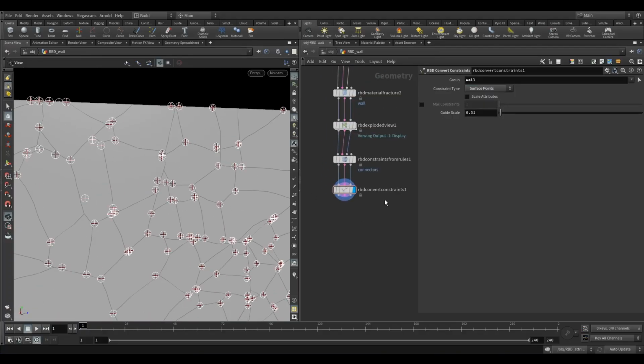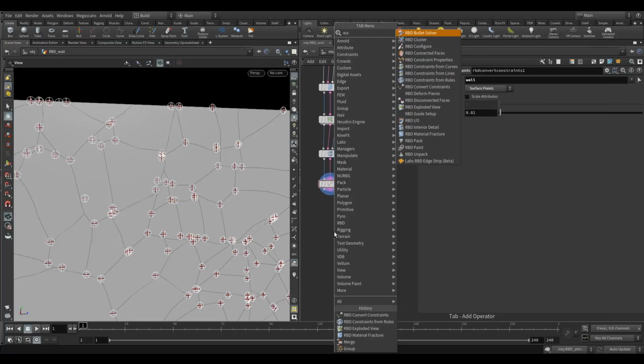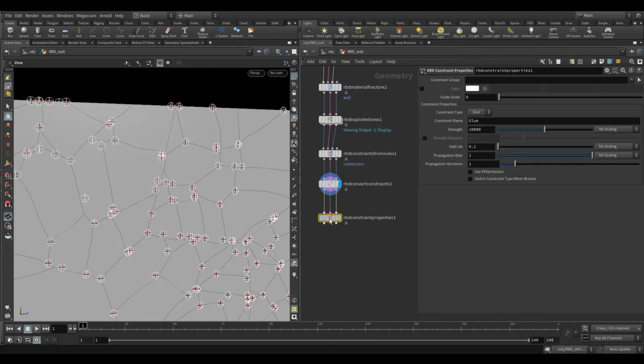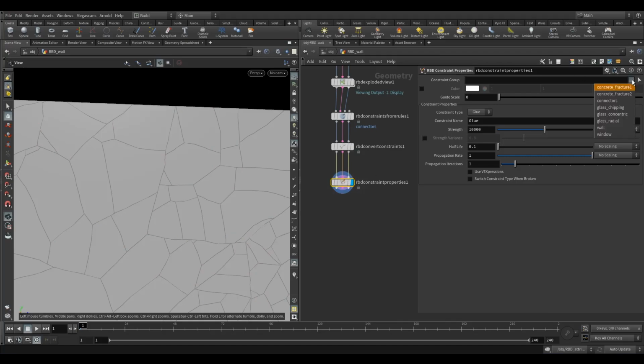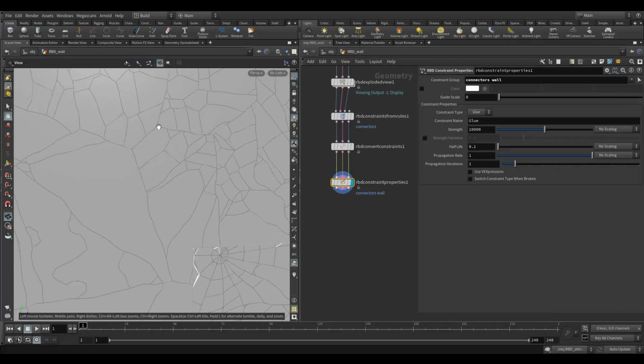Now let's give our constraints some properties. So ABD constraint properties. Okay, so we'll have one for each of the sets of constraints that we've made. We'll do connectors and the wall together because they'll be similar.